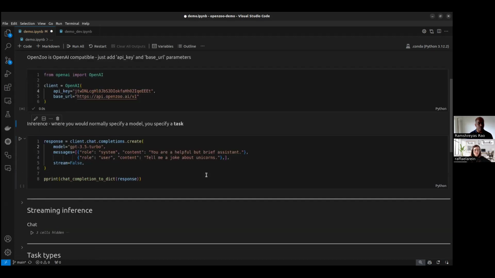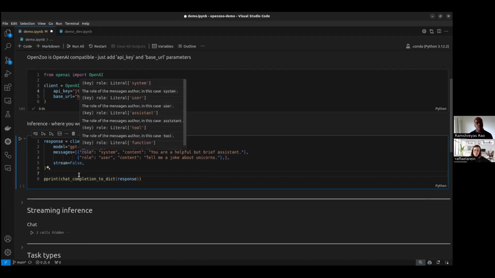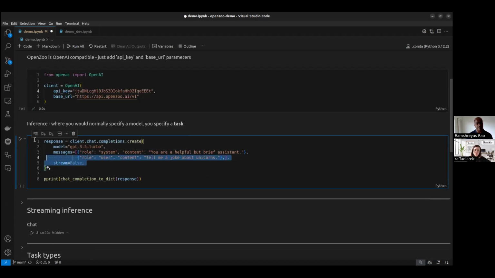The second thing that we do is, this is a standard OpenAI chat invocation where you would normally specify a model name. In OpenZoo, what you specify is what we call a spec. So a spec is something like you want to have a chat inference, you would like to use a medium-sized model, maybe you want to use a long context model, and you want to ensure that this is a safe inference that you want to perform.